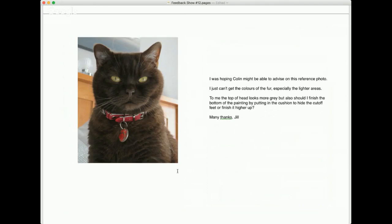If you look at the top of the head, just here, Stephen, there. See, I can do this now, folks, I don't have to explain. That's it. That's a very pretty colour. Now, that is reminiscent of 186. So if we were to put some grey in there, that is the 270, maybe a touch of 273, but not too much, and then put 186, you wouldn't be very far away from that colour. Then you'd need the stronger browns. I can't tell you what they are because I haven't done the cat.